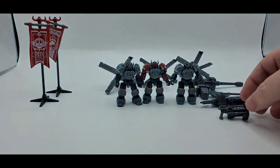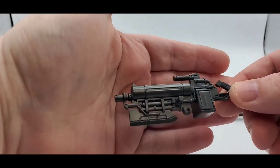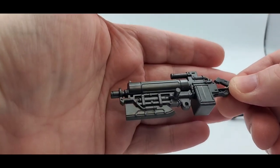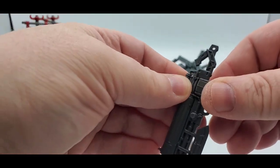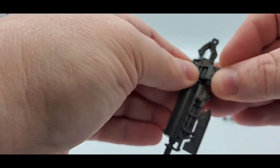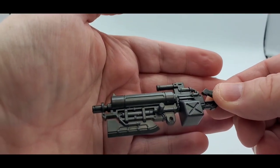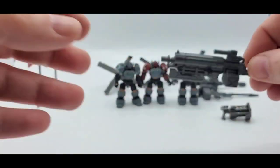It looks really good. Then you got a big mama gemma gun. Usually they paint the blade, which I like. They usually paint it a gold, but it's not painted. Now this does come out, the little magazine, so that's pretty cool. You can have it on either side. So very nice, but nicely sculpted once again. Love it. Beautiful, beautiful sculpt work.